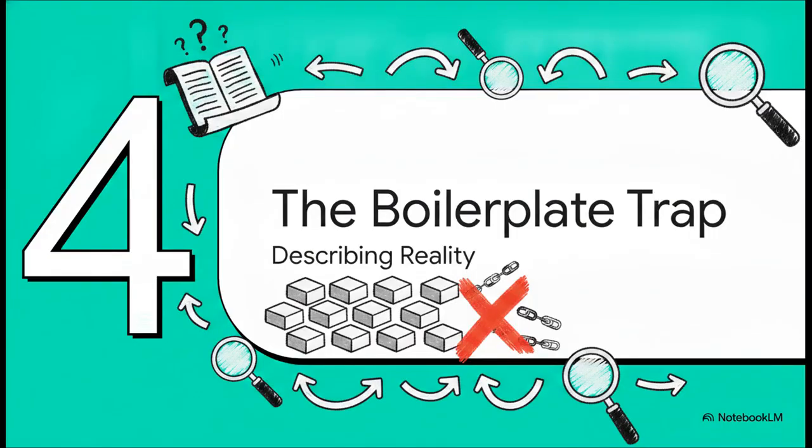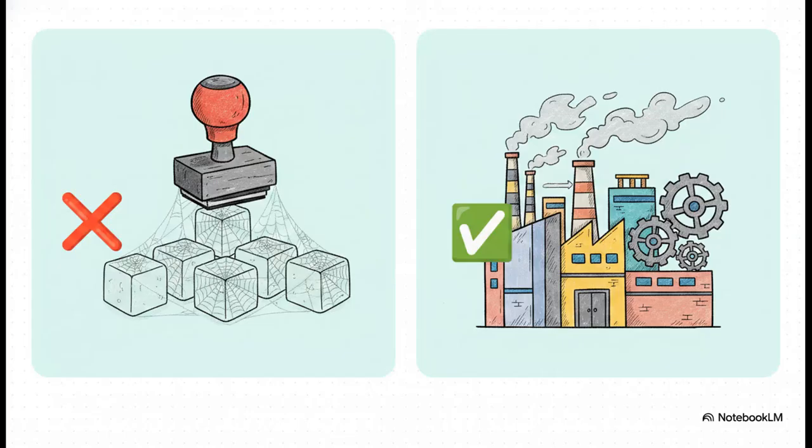Section 4. Avoiding the boilerplate trap. It's all about describing reality. Let's talk about the most common weakness auditors see. Consider the lazy approach versus the compliant approach. The wrong way? Simply copying the prior year's boilerplate generic policies without updating them for your current reality. Look, if you adopted new standards or had new types of transactions, last year's text is now an accounting deficiency. The right way, the fully compliant way, is describing what the entity actually does. Your SSAP has to reflect your real-world, current practices, not what some generic, hypothetical company might do. The notes are about describing reality.